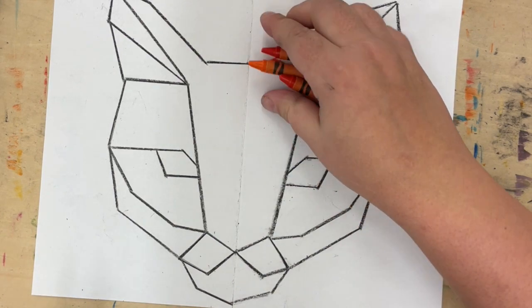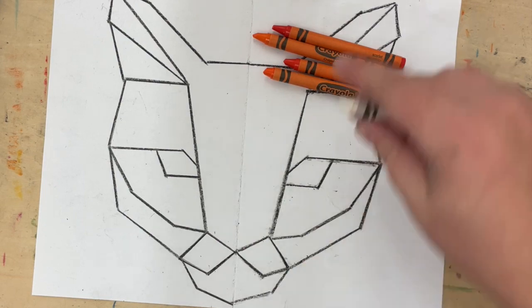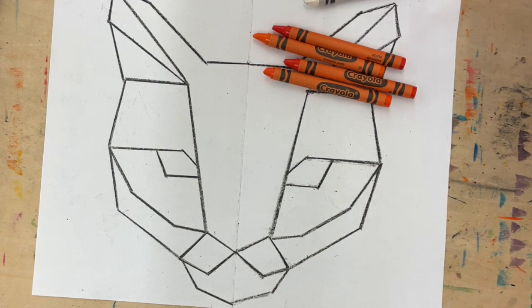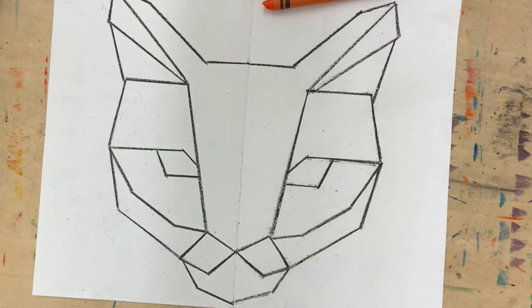So I can look in my crayon box, I can look in the open box of crayons in the art room, and I can take out all of the shades of orange, for example, if I'm going to use orange. I'm also going to use white and black to mix if I need to. And I'm going to color the shapes in my animal's face different tints and shades of one color.